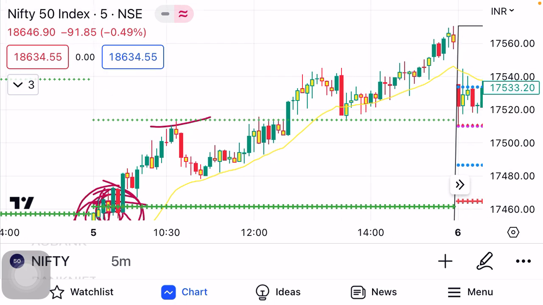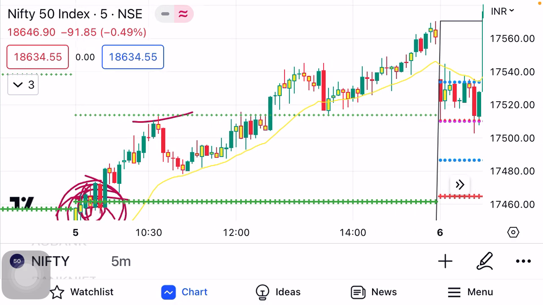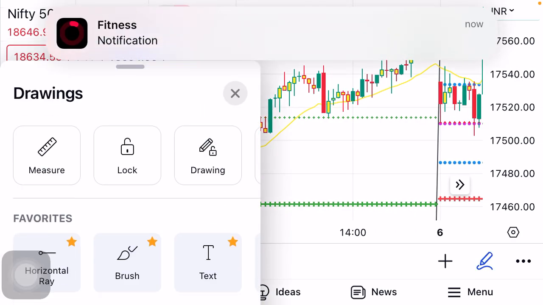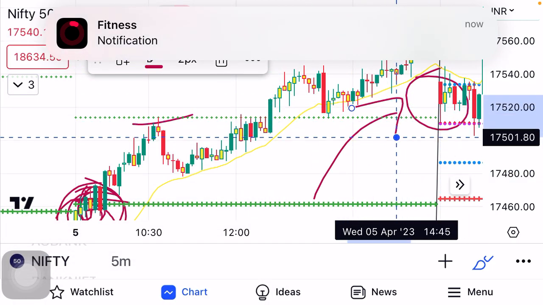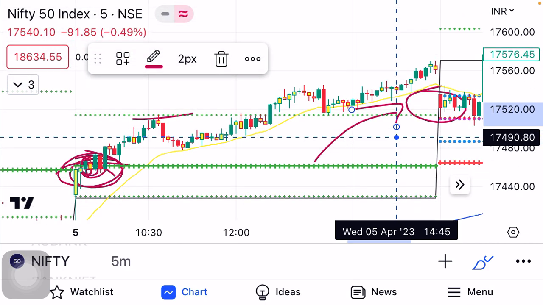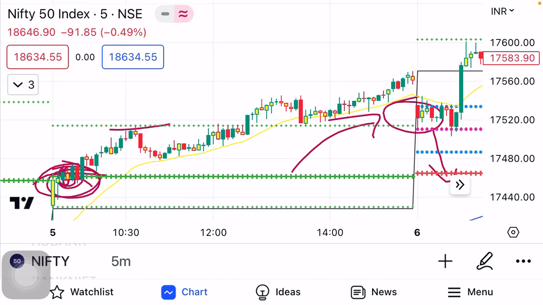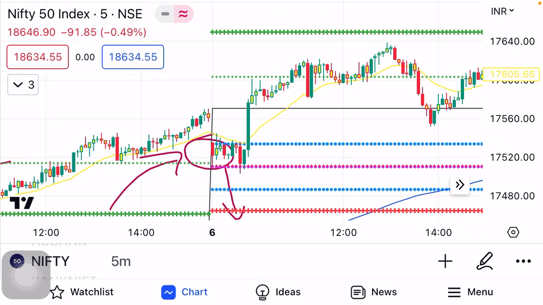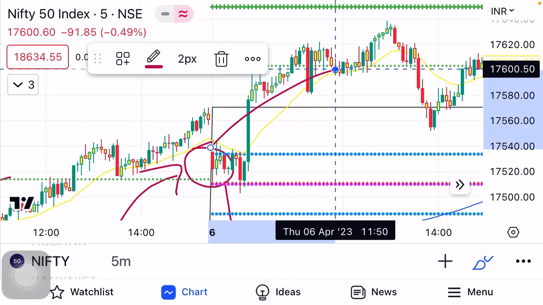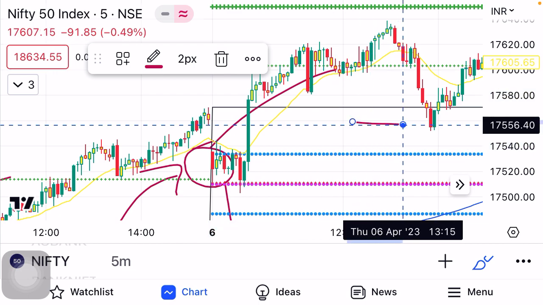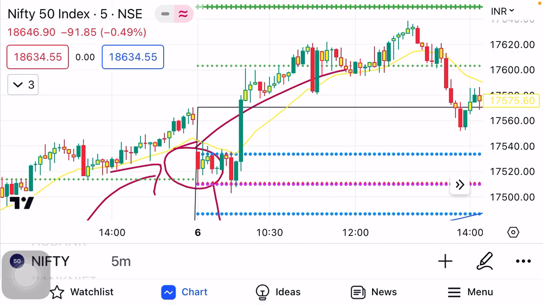But see how on the 6th it is a wide CPR and there is a consolidation inside the CPR, so it is a clear consolidation and an uptrend movement. If it breaks to the upside, we may think about a call position. If it breaks to the downside, we will think about taking a put position. But it is not giving us time to go for the trade, right? See, there is no chance to take a trade. So that was the reason we are not in any trade on this day.